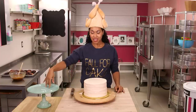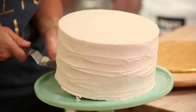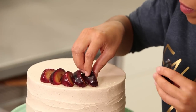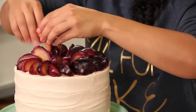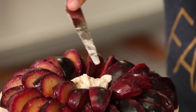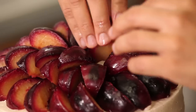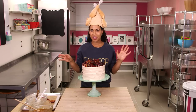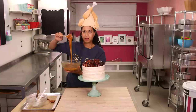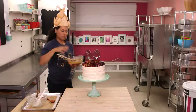We're back. I'm going to move my cake onto this beautiful stand using an offset spatula, getting it off the gold cake board. We're going to lay our plums on top of the cake in the same fan pattern that we did with our apples inside the cake. I'm going to fill in the hole with my last little bit of cinnamon buttercream to give my plums a little bit of a stage. Time to drizzle more caramel — I want my caramel to be a little more runny, so I'm just going to pop it in the microwave for 15 seconds.